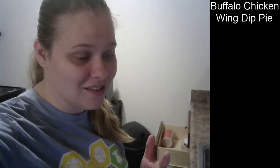I have to try it. So here's what we're gonna do. When I was trying to figure out the logistics of this pie, I needed to figure out what kind of crust I should give it. You think of a pie, you think of that traditional pie crust, and that's a good crust for regular pies, but this is not going to be a regular pie. So I put some thought into it, and I decided my best option would probably be to invent a completely new, different pie crust.